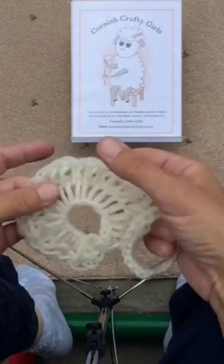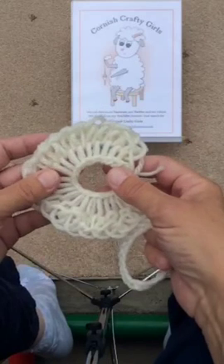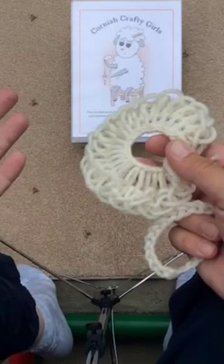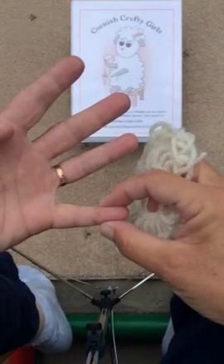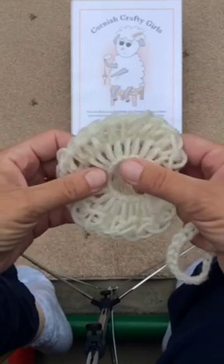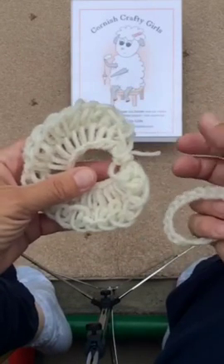Now if you look at the difference here — why is it so different from one end to the other? Well, that's basically the same thing that would happen if you were knitting with knitting needles, but in this case it's your fingers that are the knitting needles. Look at the thickness of one finger here — the little finger — and the thickness of the larger fingers. That is why the stitches are different sizes, because of your portable knitting needles.